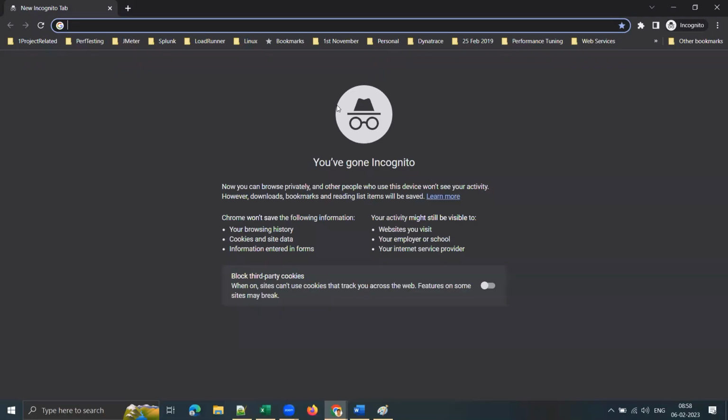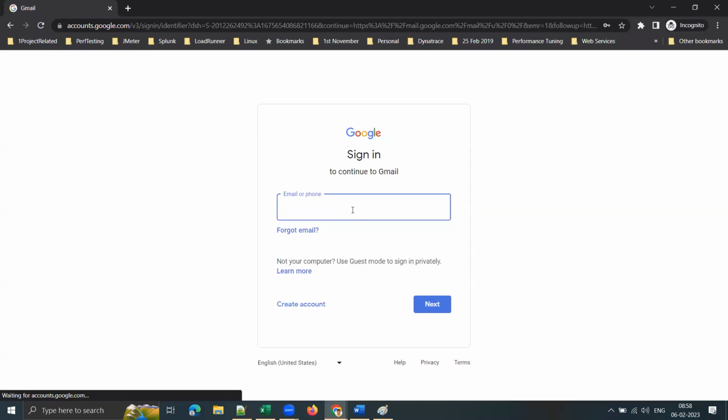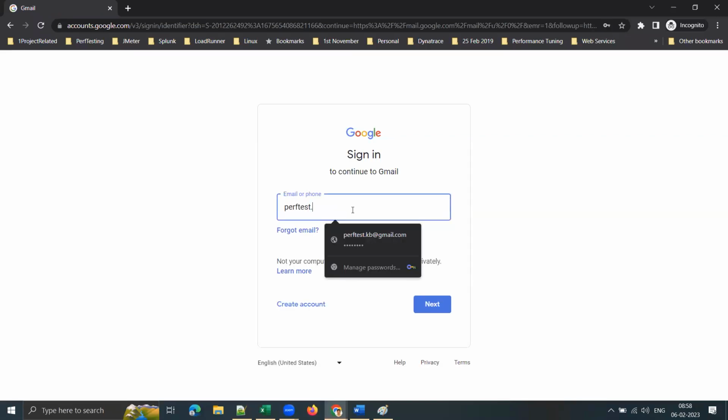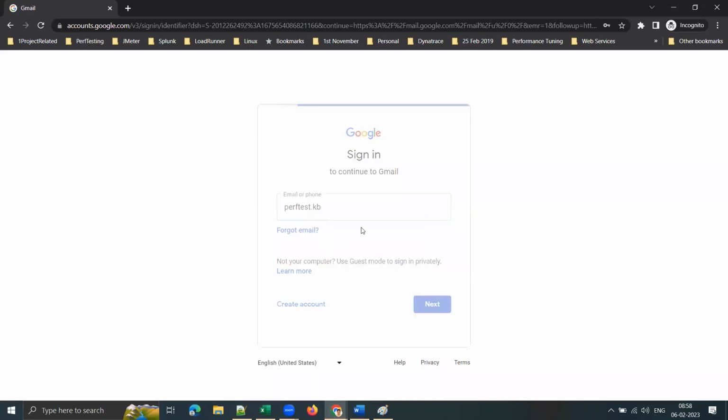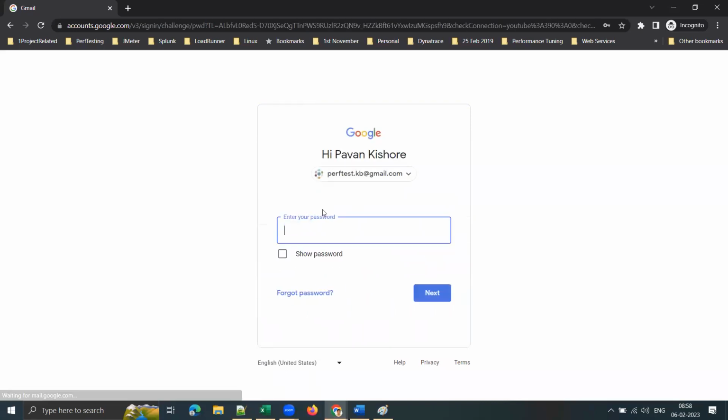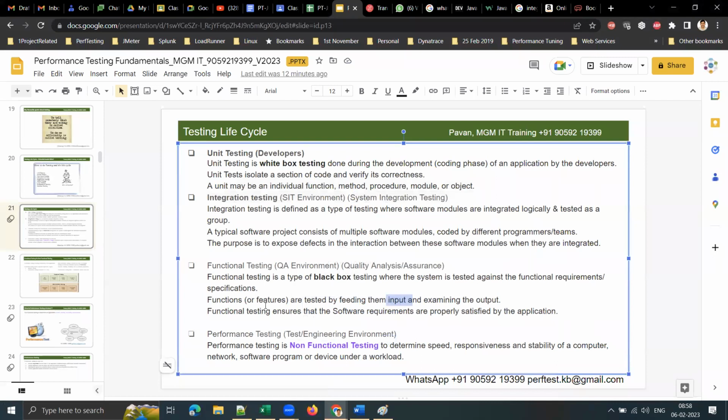First you enter your Gmail ID. That is the input, and you see what the output of that page is. Once you give some input, it should show the expected output. Clear? So functional testing ensures that the software requirements are properly satisfied by the application.